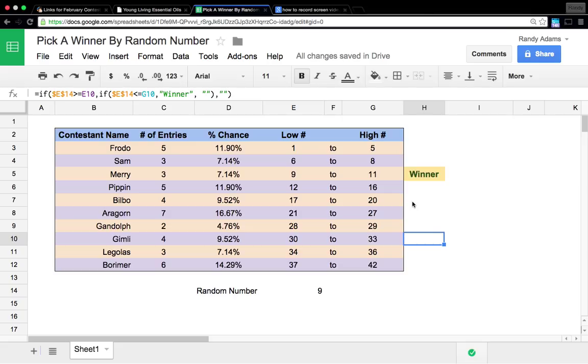This particular idea came to me as my wife was having a contest for her Young Living Essential Oils team, in which she has dozens of team members competing for a particular prize that she's giving away that month. The list was pretty big, so I removed all of her team, condensed it down to about 10 people, and put in some names of a few good friends of mine. And we will run the scenario with a list of about 10 people.